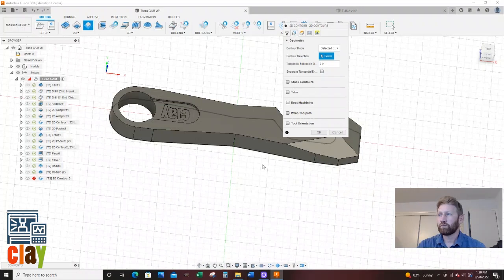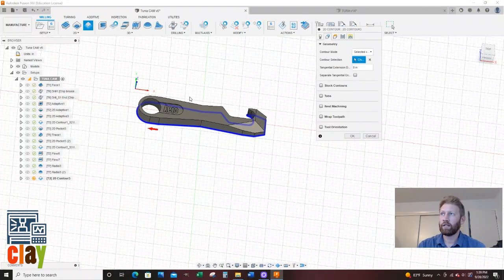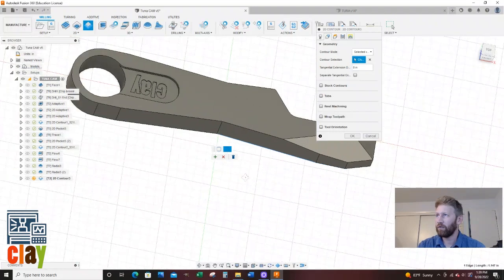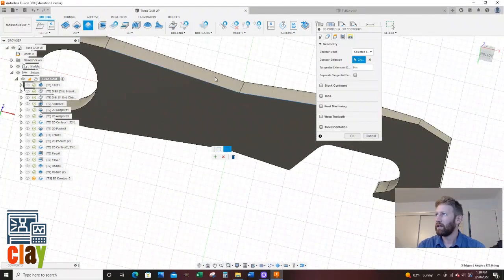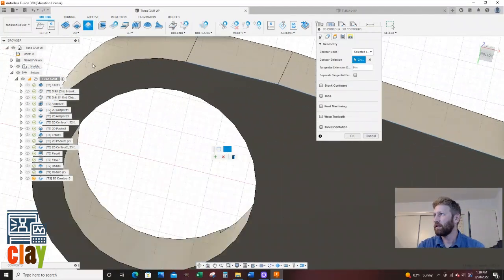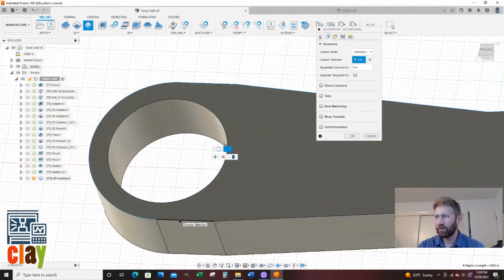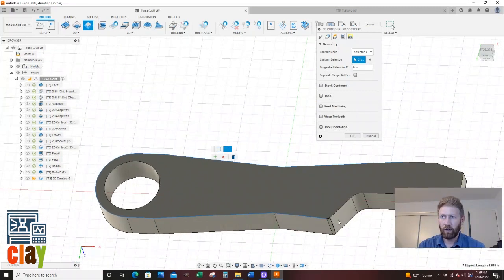Geometry. I'm going to select the bottom. But you see, I don't want it to attempt to go in here, so I'm going to click again. I'm going to do an open contour, and I believe I got to go through here and select all the stuff I want. And if you select the wrong thing, just click on it again, and it'll deselect it. So I don't want to go in here because I've done a finish on all that. So I want to avoid it.